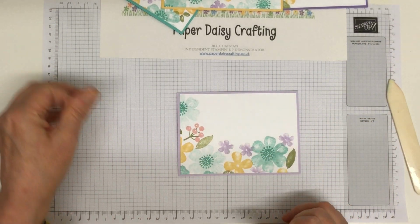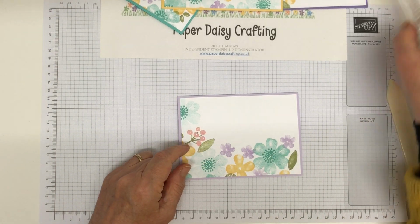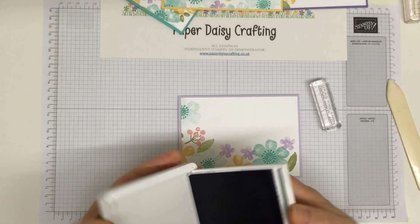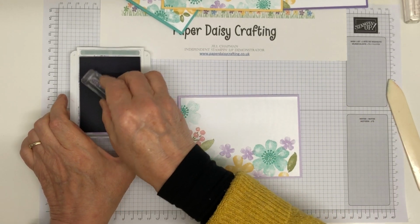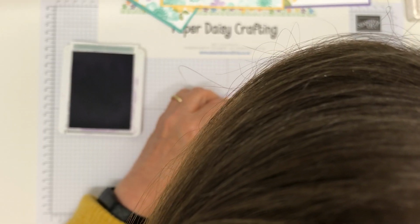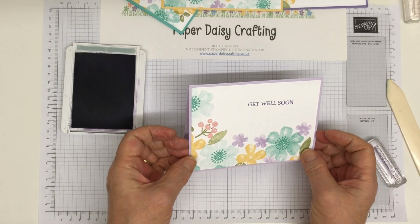So right, okay, so what I'm going to do on this one, I'm going to do a thanks. No, I'm not. I'm going to do get well soon on this one. So that'll mean I'll have 2 more get well soon cards going back into my stash ready. Hopefully I won't need them soon, but like I said, I've needed a lot of get well soon cards recently, which has been quite a shame. There we go, get well soon.